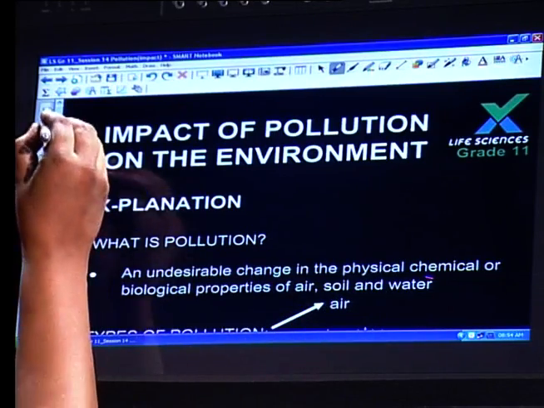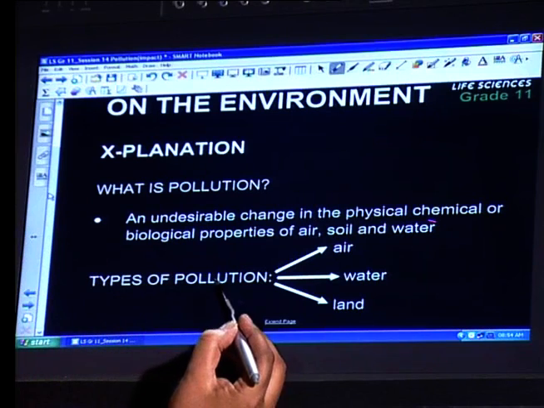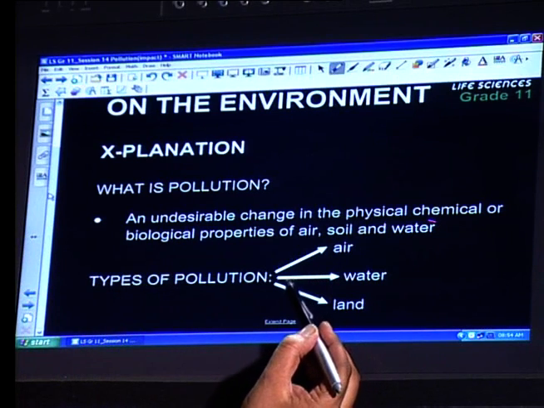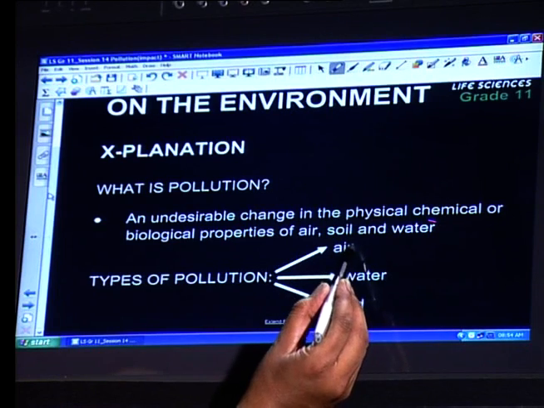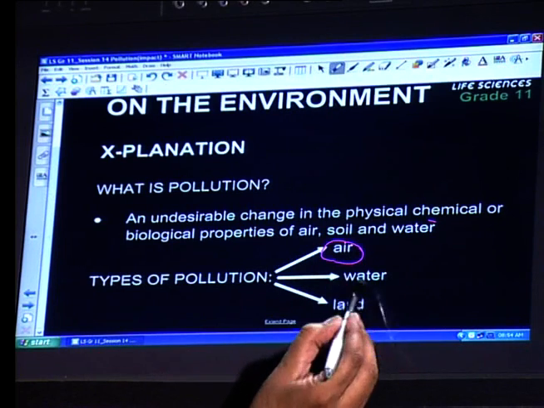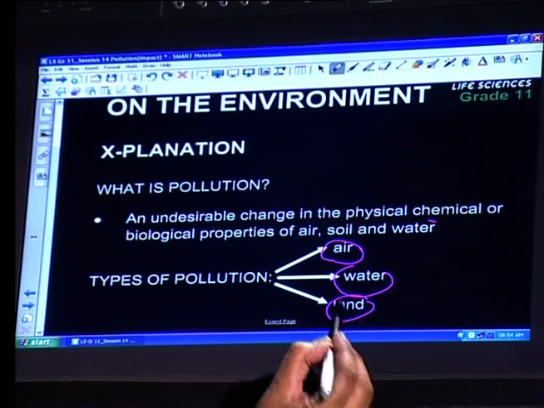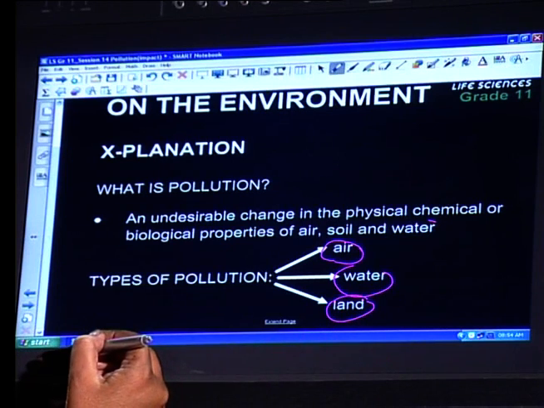We now look at the types of pollution, and obviously the types of pollution is affecting the air itself, the water and the land, and we see it all around us. The actual pollution that is increasing on our earth is a threat to mankind. It's the very threat to our future existence. And there has to be a need for a solution to be involved to get rid of the pollution.